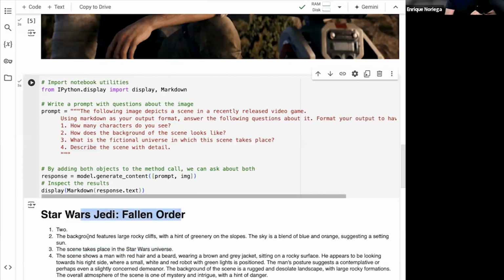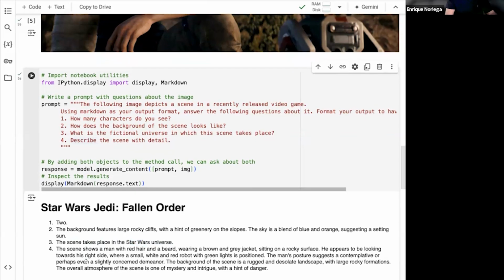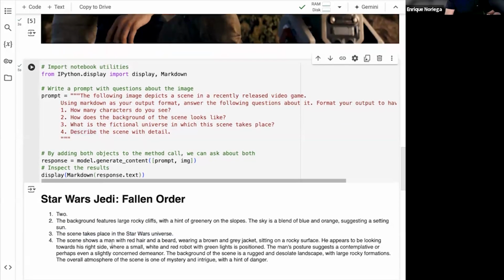Finally, we're asking it to describe the scene in detail. This is akin to image captioning. It's just generated a textual description of the picture. The scene shows a man with red hair and beard wearing a brown and gray jacket, sitting on a rocky surface.